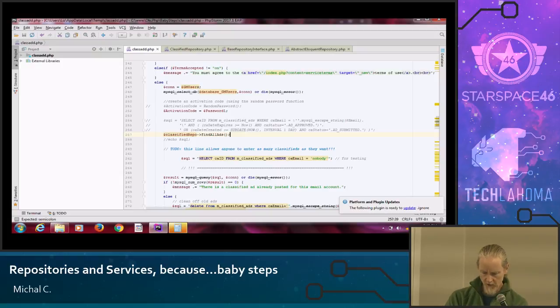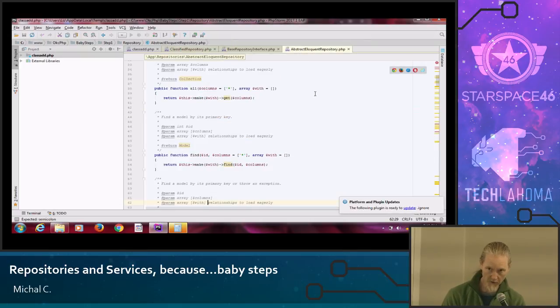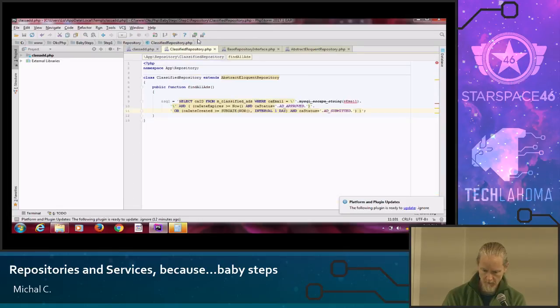Okay. So we continue working through the code and isolating the SQL that way. And then, of course, we have to make the classified repo function. Somewhere in the abstract implementation, we would have it connect to PDO and log us into the database. We'd store the credentials somewhere in the environment and pull them out of there. And so this would do all of the basic footwork for getting us connected to the database and executing that query, doing binding variables, all that sort of thing.